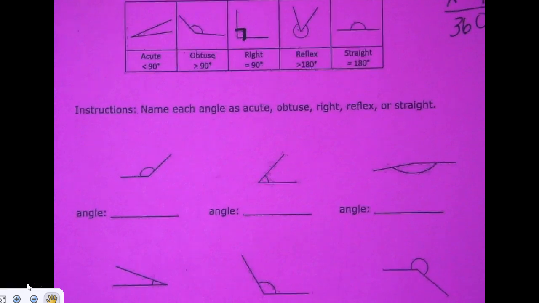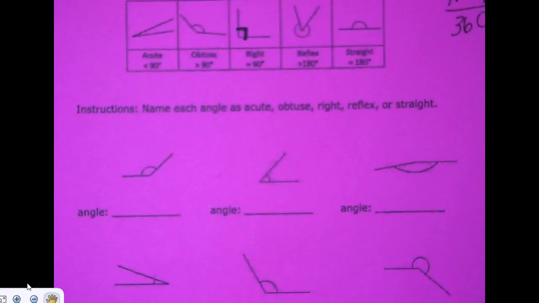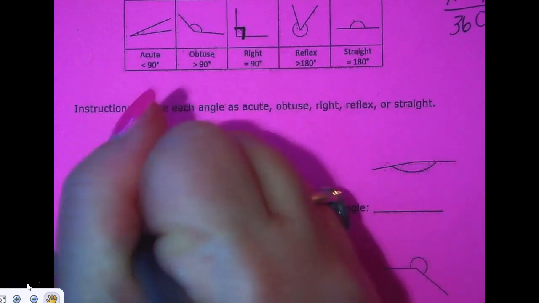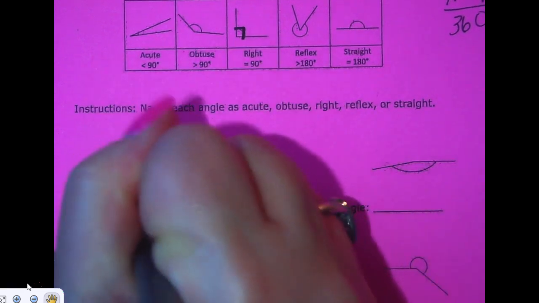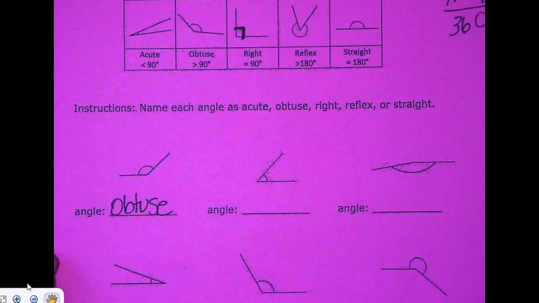Okay, so what type of angle is this first? It seems to get blurry. Is it my eyes? It's blurry. Okay. All right, that first angle. Raise your hand if you can tell me what that first angle is. Summer? Obtuse. Now, make sure when the word is written somewhere on your paper, you spell it correctly.